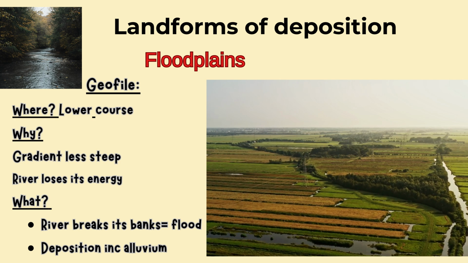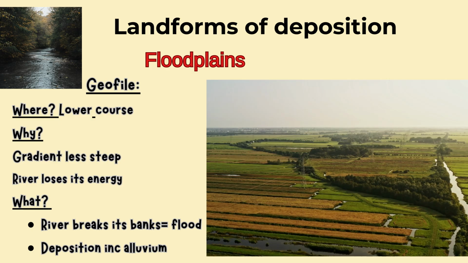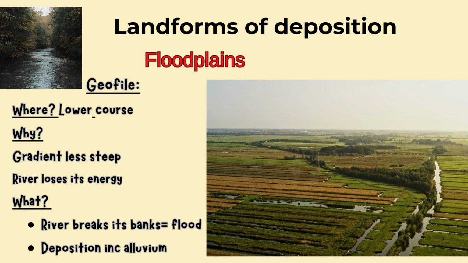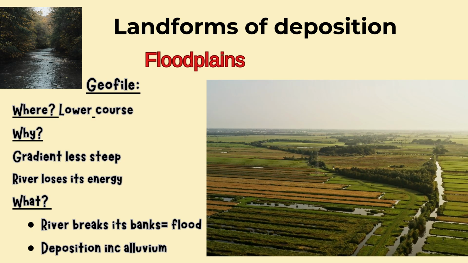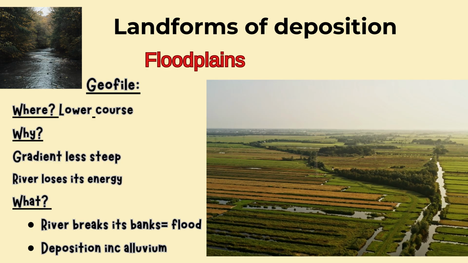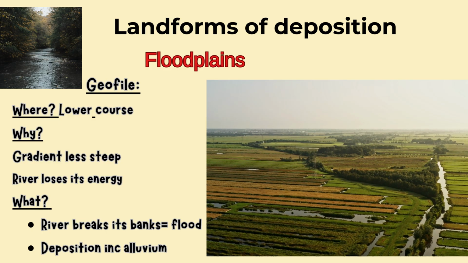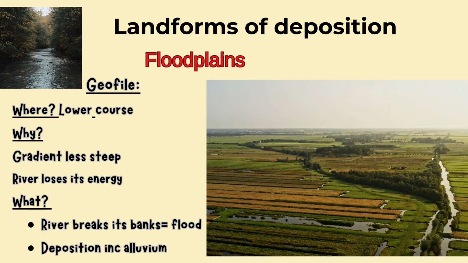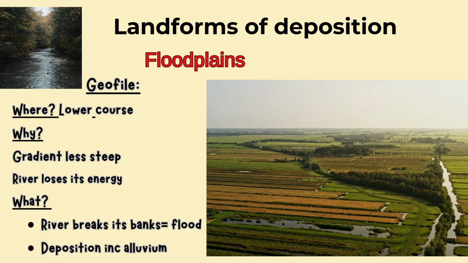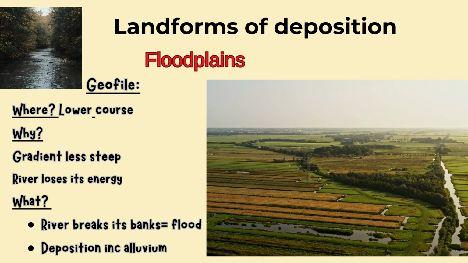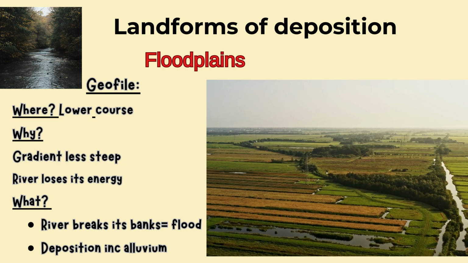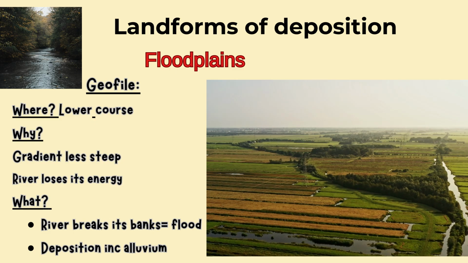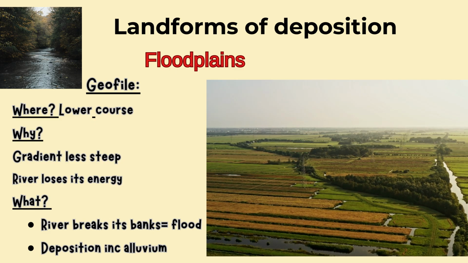Alluvium is a nutrient. It's actually a really, really rich mineral that returns to the soil, and that is fantastic for farming. So we get a lot of agriculture on these flat floodplains, due to the fact it's so flat, but also because of that rich alluvial soil. Don't forget as well, there's a lot of controversy with floodplains because of the fact that we tend to build on them, again due to their flat nature.